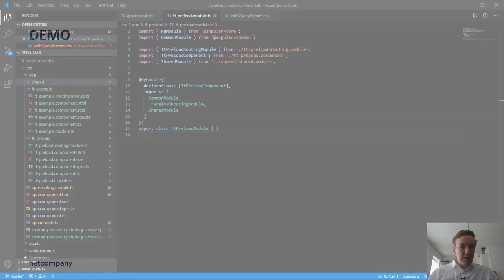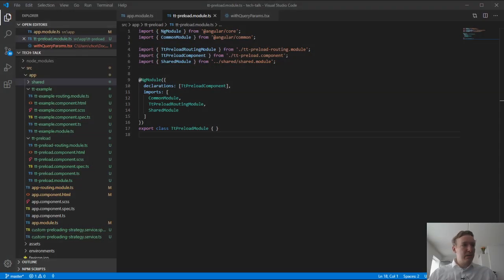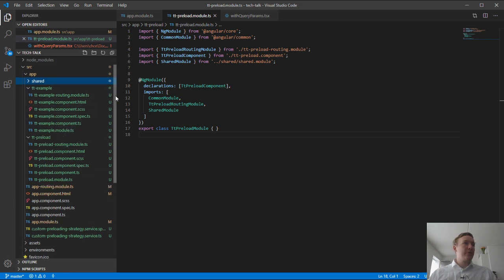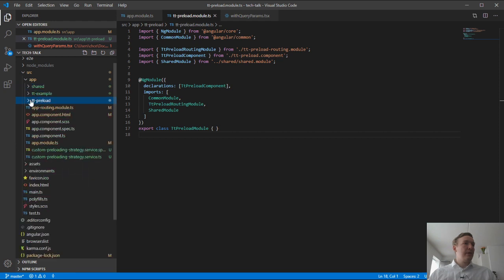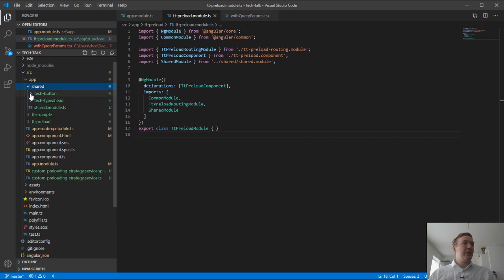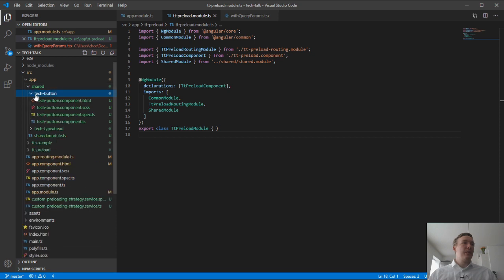So I'll just show you some code here. I'll transition to the code view. So here we see Visual Studio Code, and I've just created a sample app. The naming doesn't really follow the style guide conventions for those of you that are familiar with those. But as you can see here, I've created a shared folder for shared functionality. That could be a button or a type ahead component. And each of these components have their own folder.